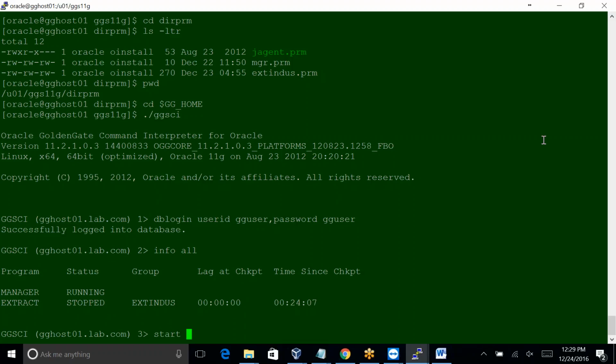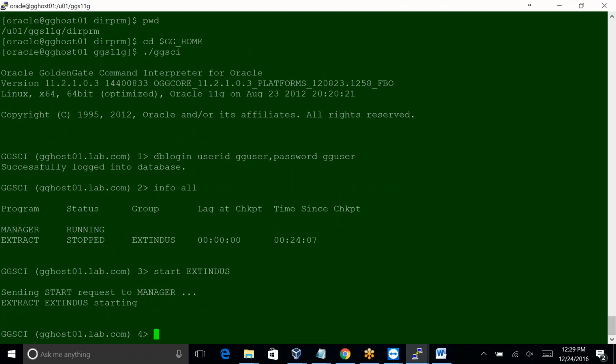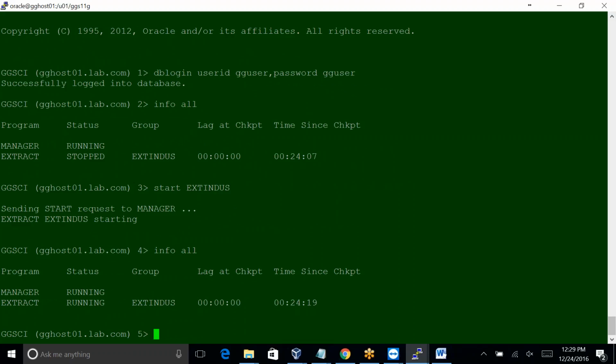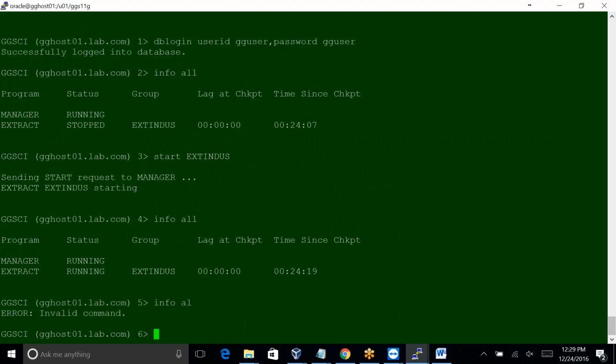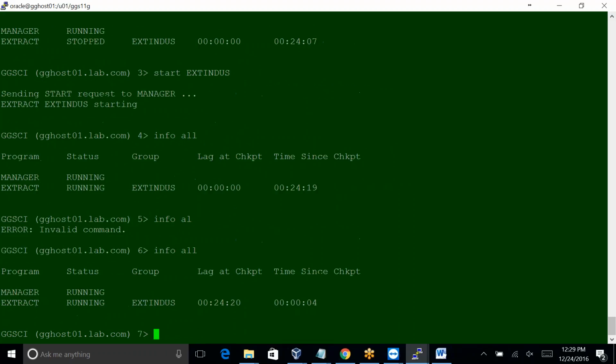Now start our extract. Extract is starting. Then we will see info all. Okay, running. Why I ran it 2 or 3 times is that the moment you start it, it will show running. But sometimes because of some other problems it may get abended or it may stop. So that is the reason we need to check at least 1 or 2 more times.